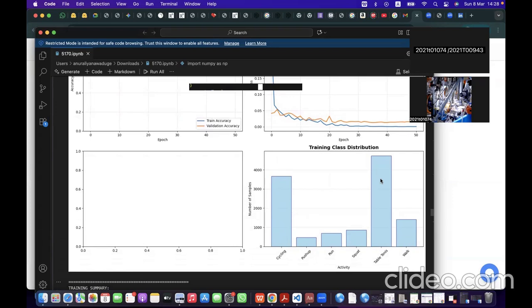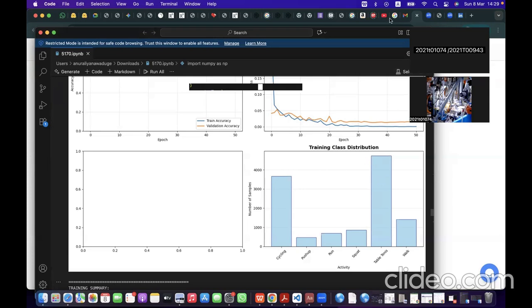As I mentioned before, early stopping monitors validation loss and stops training when it stops improving, which prevents overfitting. Dropout randomly drops 20 to 30% of neurons during training and acts as regularization. Batch normalization normalizes layer inputs, speeds up training, and provides some regularization. Adam optimizer is an adaptive learning rate optimization that converges faster than traditional SGD. These techniques ensure the model generalizes well to unseen data, which is crucial for clinical deployment, where patient data will differ from training data.